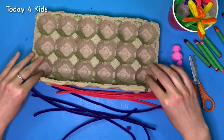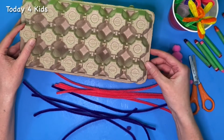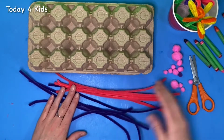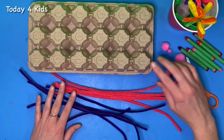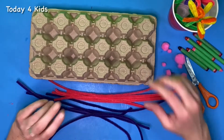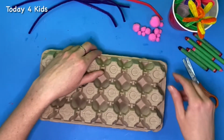All you need is an egg carton of any kind. I have a cardboard one, but you can also use the styrofoam ones. Whatever kind you have is great. And some pipe cleaners, maybe some pom-poms, some crayons or markers. You can use stickers, glitter, gems, anything that you would like to stick on here is great and wonderful. Use your imagination. So I'm just going to move the pipe cleaners out of the way here for one second.